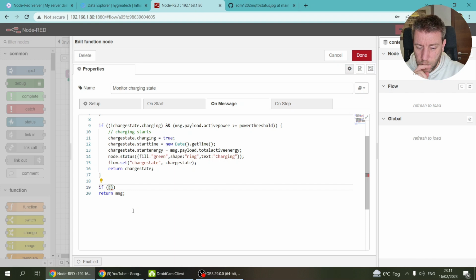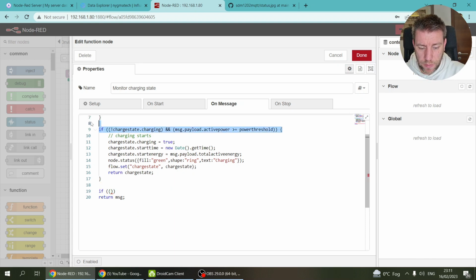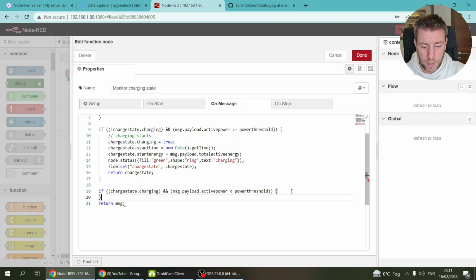Okay, so now let's do the other way around. So when we finish charging, so if the charge state is charging and the payload active power is less than the power threshold, then we do the opposite.